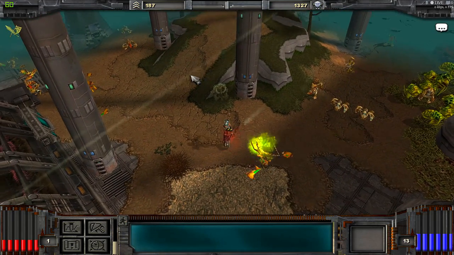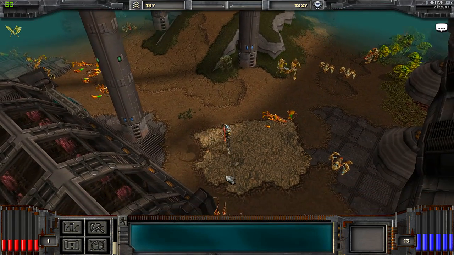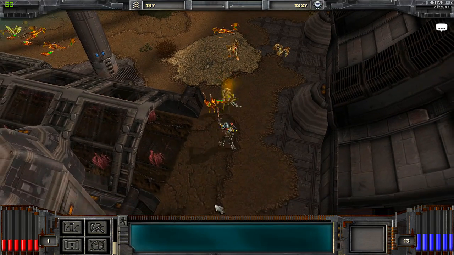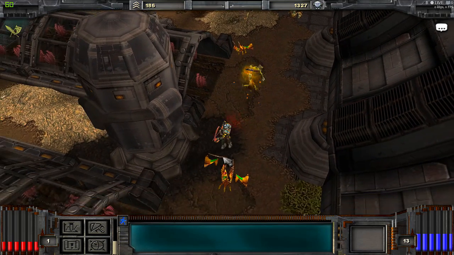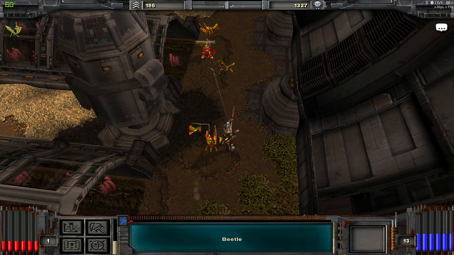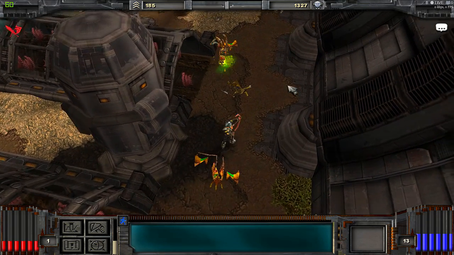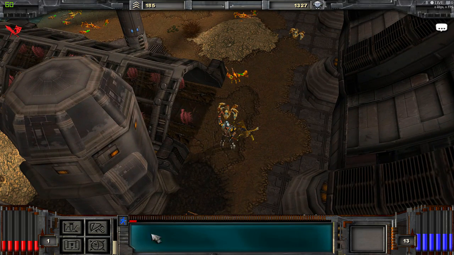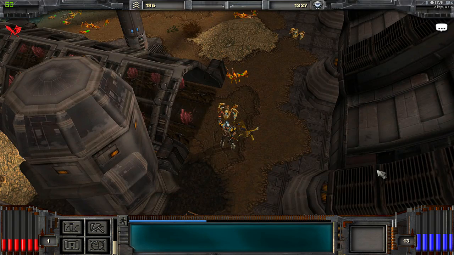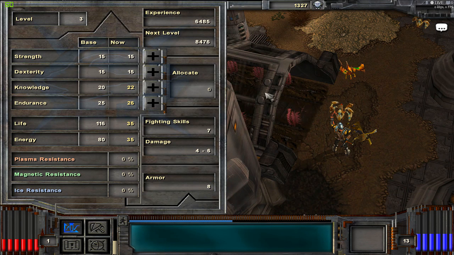Oh, I can't run. What the hell? I'm gonna die so quick. Mr. Chisel, no! Oh, nice. Okay, I'm gonna sit a little bit. 25 dexterity. 15 fighting skill damage.